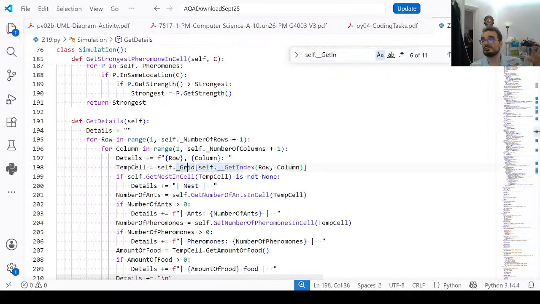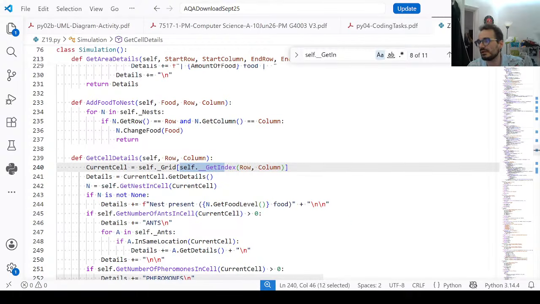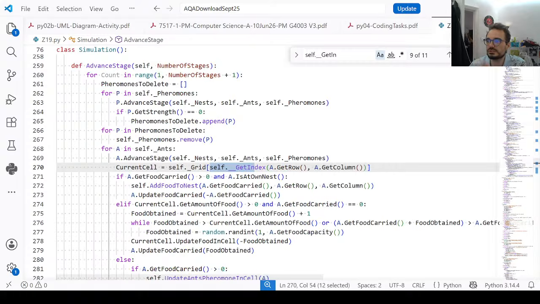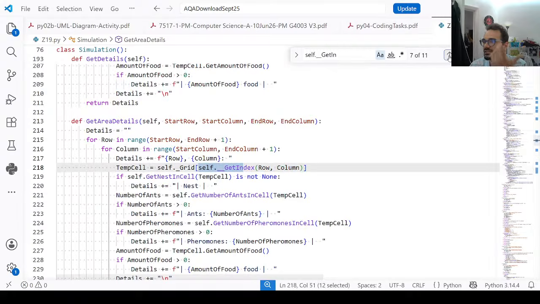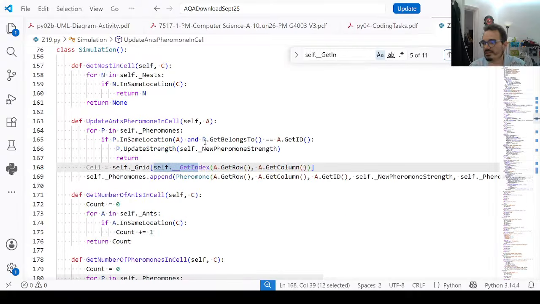This is how you get a specific location, and you want to know which cell is at this location: you get the element inside self._grid of the simulation class, obviously you need to be in a simulation instance, and then add the index that you get back from __get_index at row, column. This will appear plenty of times in the code, to get the current cell. Well, no, actually, that's get_indices, not get_index. So this pattern appears everywhere.